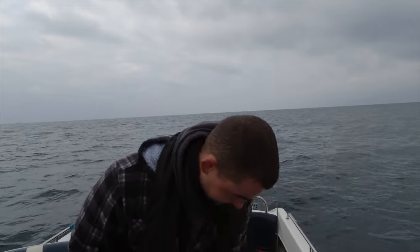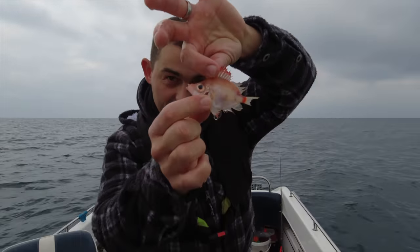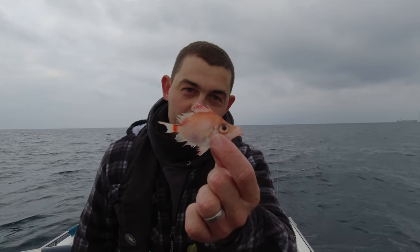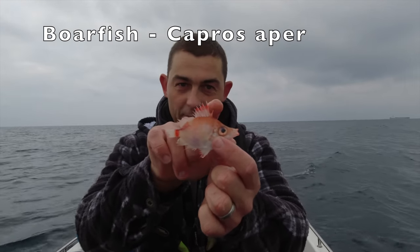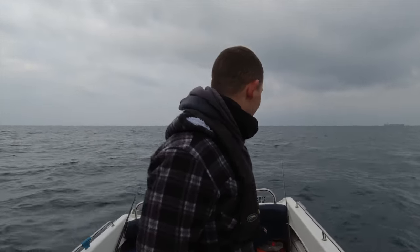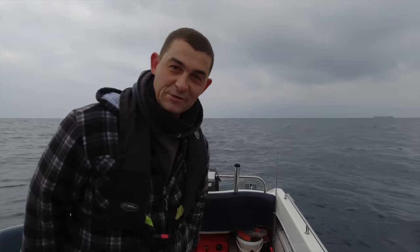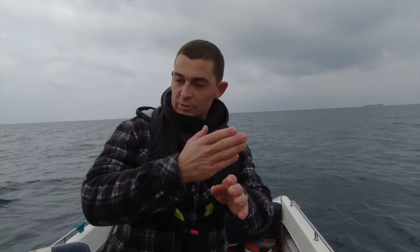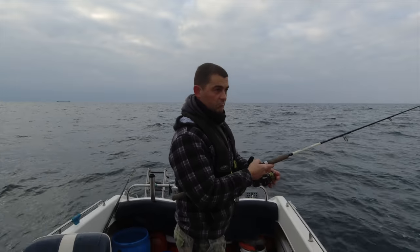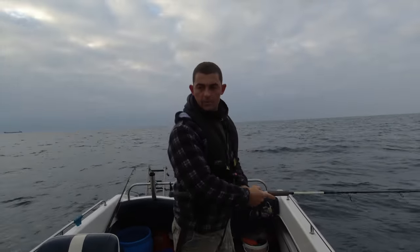I've got the boarfish in this tub here — I'll show you in a second. I'm sat right over the wreck now. I can't believe I caught that boarfish. They're a proper deep-water fish — this one has probably been discarded from a trawler. That is your boarfish. I'll put the proper Latin name in there, but these are a proper deep-water fish. I just saw it going past in a piece of weed and scooped it up in a bucket. Going to swing back round and try that again — we just skated off the side of the wreck. It's a nice-looking wreck, just didn't seem to be anything on it today, not even a pouting.